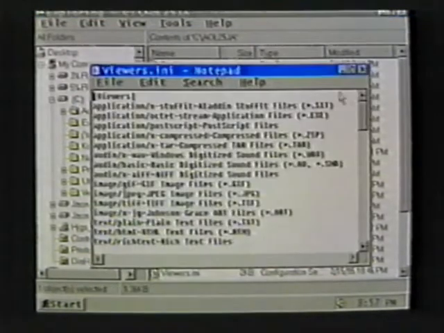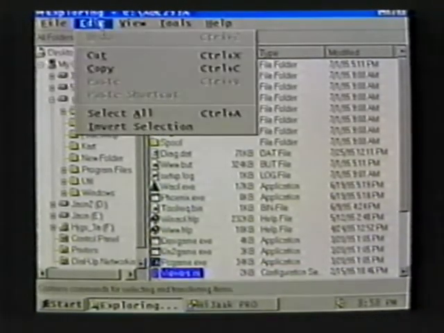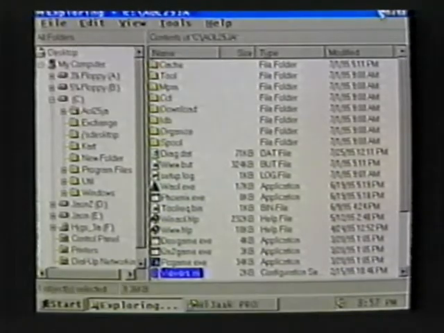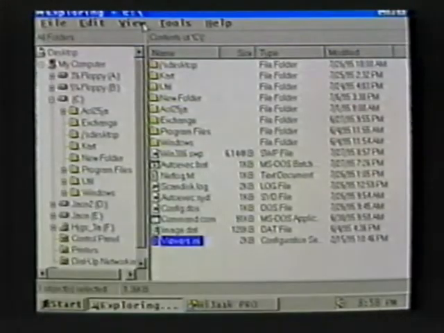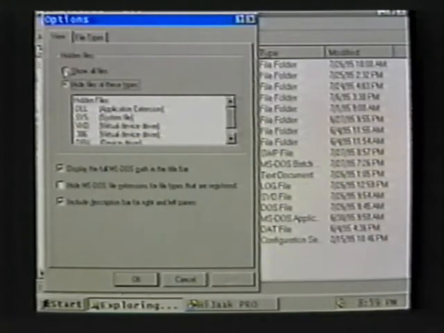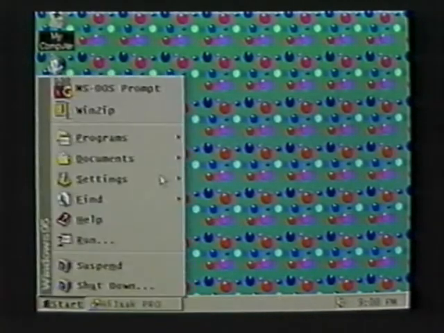Just double-click to open the documents, folders, or applications. Windows Explorer allows you to copy and move files from one directory to another. It also allows you to create shortcuts. To do this, drag the file to the desktop or copy the file and then paste the shortcut on the desktop. You can set the Windows Explorer to show or hide three-letter DOS file name extensions. Maybe you would rather have a desktop that is not cluttered. To accomplish this, you can operate almost exclusively in the Explorer mode. Also, every Windows 95 folder window can display a mini Explorer.